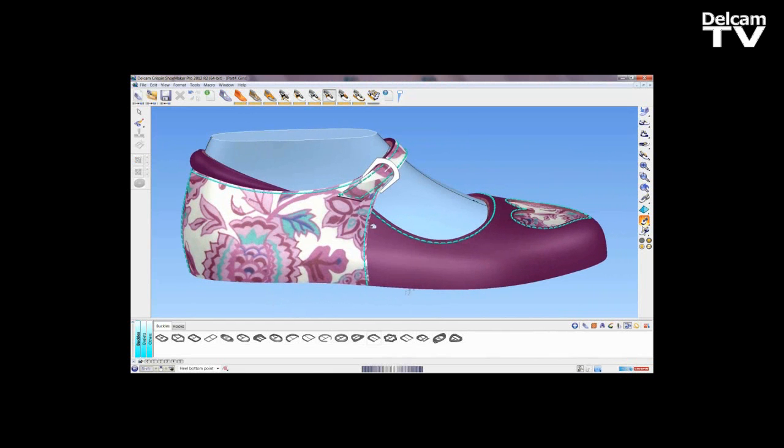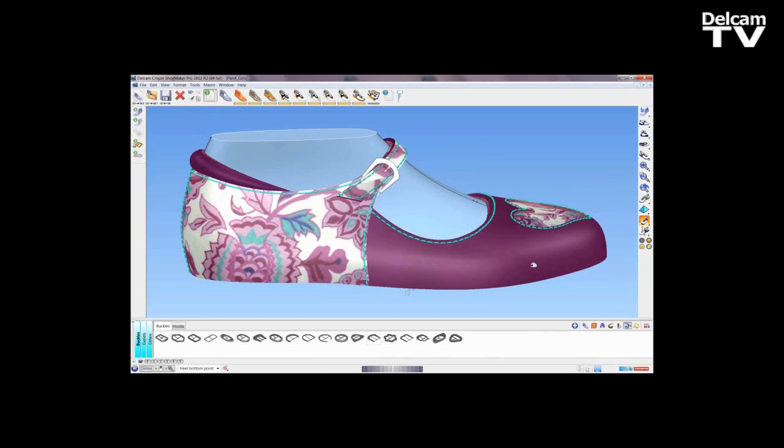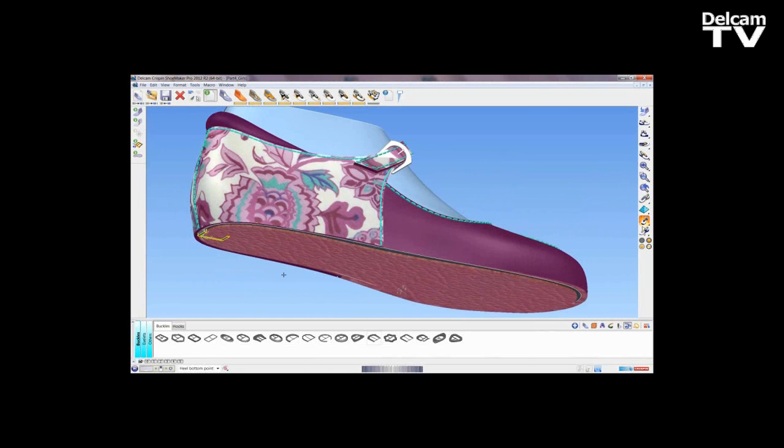We now need to place a trim over the buckle to hold the strap in place. Select the Import Data file from the top of the screen, and then the Import Upper Elements icon from the left hand side. Select the trim, and then open. The trim will open at the base of the heel of the shoe, and we just need to align the accessory. Right click and then select the accessory again, and then use the Align tool.